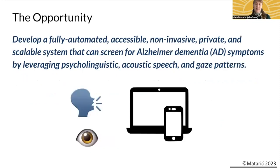The vast majority of people do not obtain early dementia screening, which is needed for a timely diagnosis and treatment of dementia. As a result, there's a very large and rapidly growing need for low-cost, non-invasive, and accessible tools for dementia screening to enable families and caregivers and encourage pursuing medical evaluation for potential patients. So the purpose of our project is to develop just such a screening system that is easy to use for potential patients and their families and caregivers.